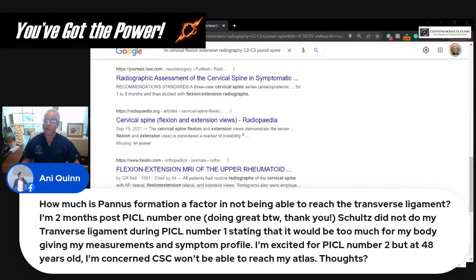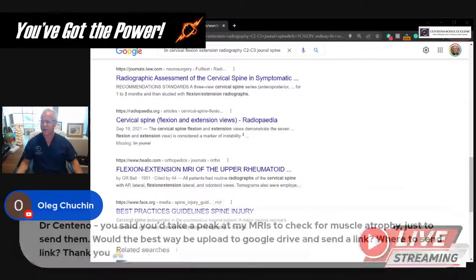Yeah, it shouldn't be an issue. I think what Schultz was probably telling you, and I don't know your scenario, Annie, is that we have a below and above type of PICL. So I think he was talking about the below procedure, where it is easy to get into the bursa and the pannus. If we're coming from above, which usually we'll add in the second procedure, trying to make sure that we don't overload the person from the first, then you're more likely to get into both the upper alar, and if you go deep enough, you can get into the cruciate in general. So my overall sense is they'll probably be able to get there the second time. But again, I don't know your details.